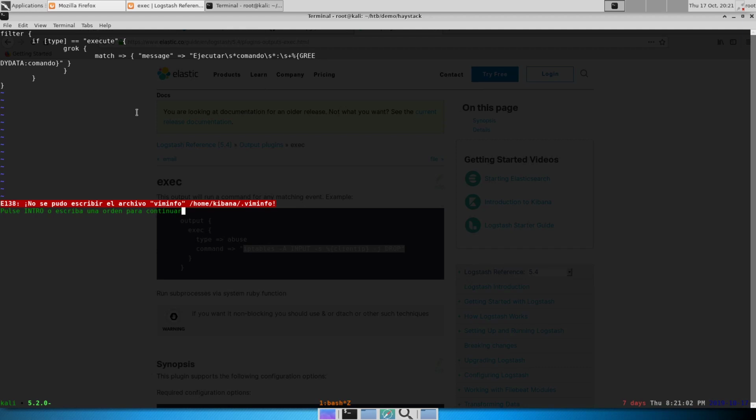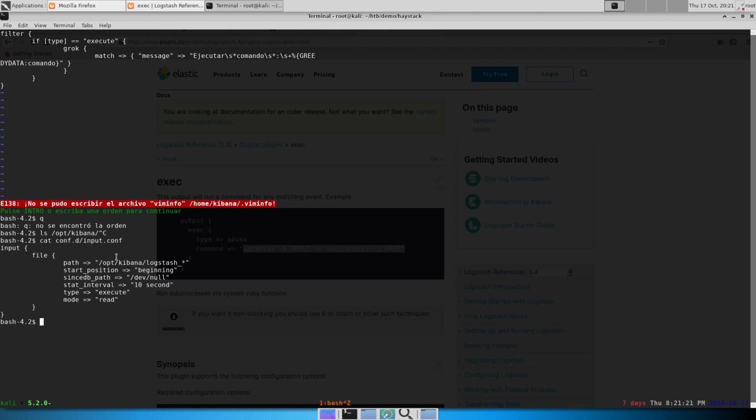So now we can start to formulate our payload. It mentioned for the input that we're going to be working out of opt cabana. And I'm sorry, one more time I have to look at the input because that's how it's matching the files. All right, so we need to make a file that follows this convention, so that won't be too hard at all. So I'm just going to go ahead and create this on the fly. Hopefully I'm spelling all this right. Not speaking Spanish has a downside in this case.